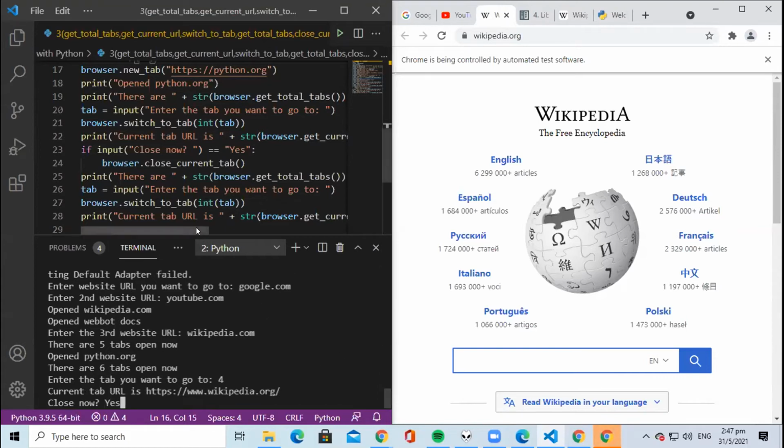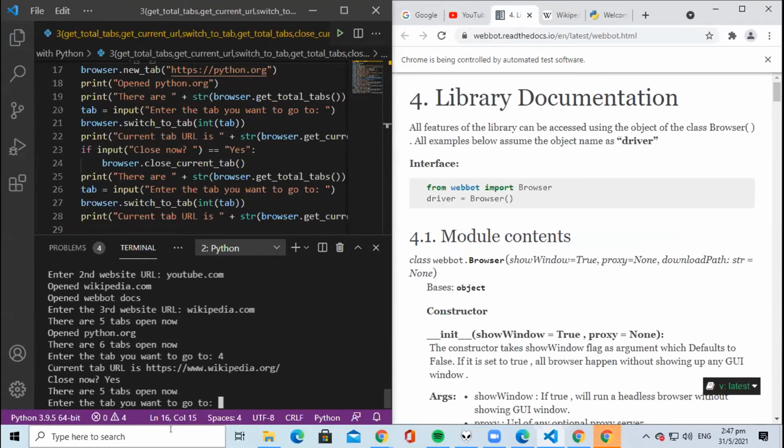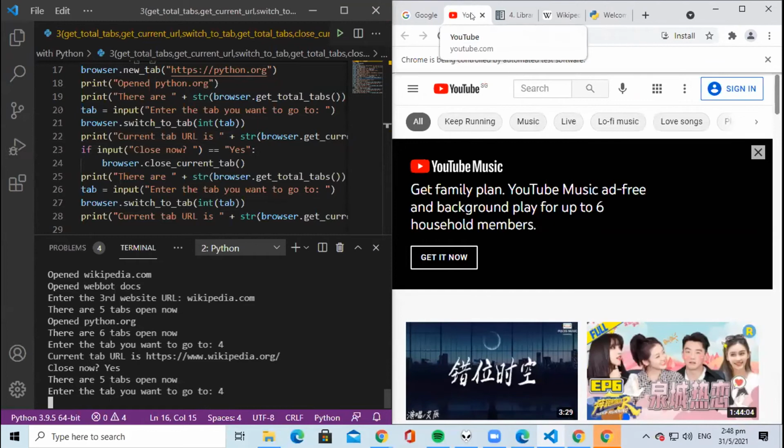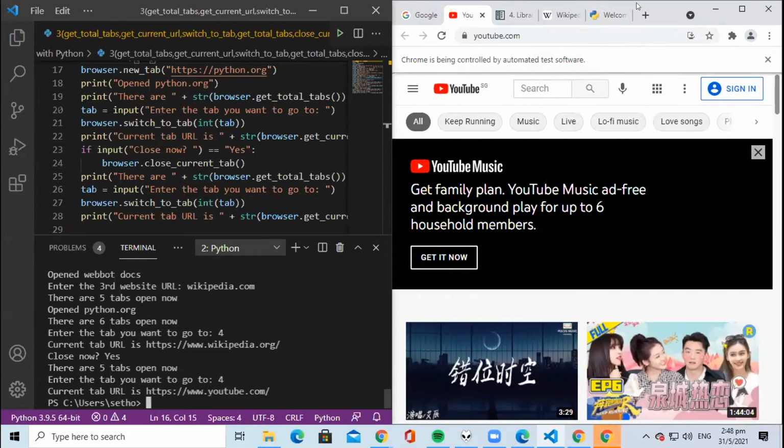And if I close the tab using the close current tab, it closes the tab. So once you close the tab, the numbering is reset. By that I mean that this is 1, this is 2, this is 3, and then this is 4. So the tab number isn't static. It changes as you open new tabs or close a tab. So to show that, if I type 4 again, it is youtube.com instead. Because like I mentioned, when you make tab changes, the tab number actually changes. So I'll be going back to the slides to explain the other functions before we move on to showing the demo for them.